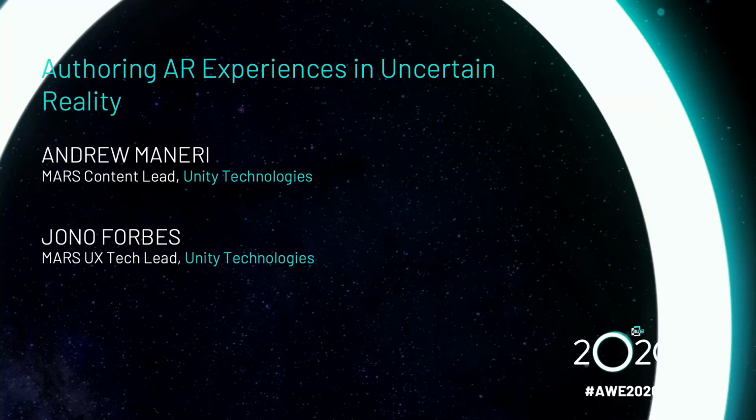In uncertain reality. We have Andrew Maneri. He is with Unity's mixed and augmented reality studio, Mars. And he hails from a background of experimental content creation, the intersection of science, art, music, and interaction. And after a career in the games industry, his passion for XR led him to Unity. He now explores merging the digital and design languages of spatial computing through Project Mars.